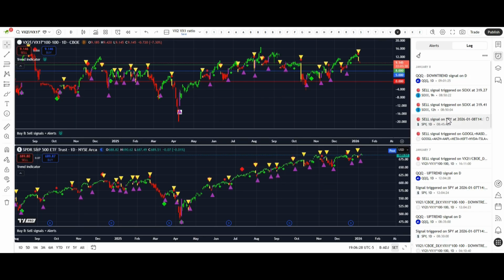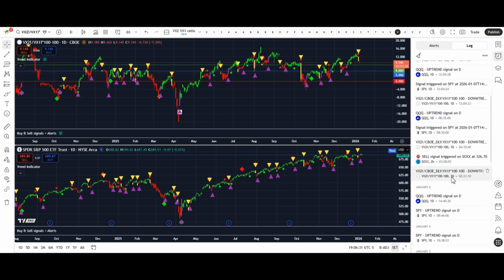And if we have a look here in my log, I was actually notified here of the downtrend change. And you can see that that was 12 o'clock or something. This did fire off many times, and I think I reinitiated it because I wanted to keep getting informed. But essentially, it first fired off at 4 a.m. Eastern time as soon as market opened on the 7th, which was right here. So I was getting those signals straight away before the market even opened, and I could actually see that that's how it ended up playing out.